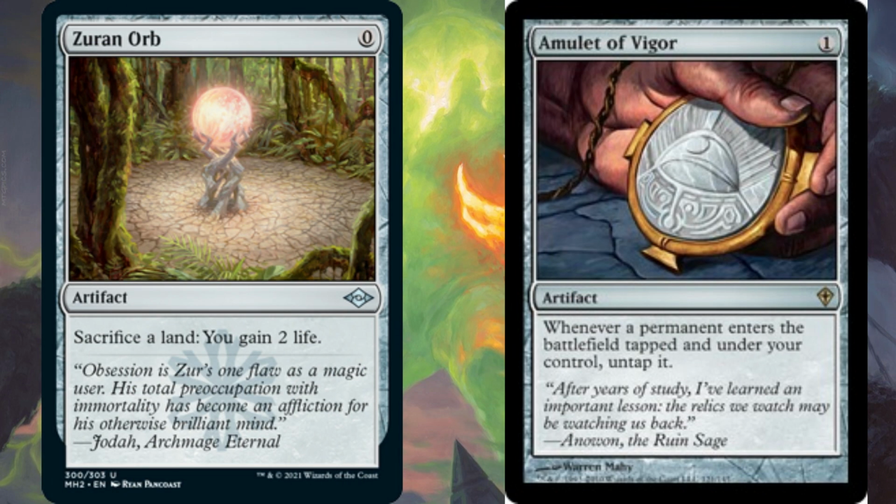Zurin Orb has a 0 mana value and allows us to easily get lands into our graveyard by sacrificing them to this artifact and gaining 2 life each time. Remember, we can easily use our graveyard as an outlet for putting lands into play, but we need to have lands in the graveyard in order to do so. Zurin Orb helps us do this.